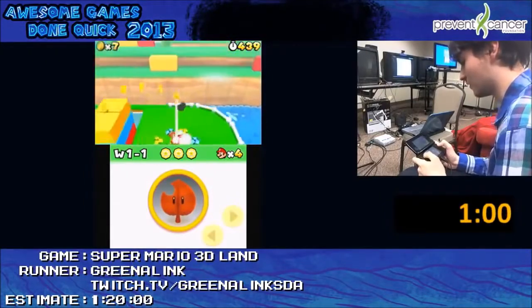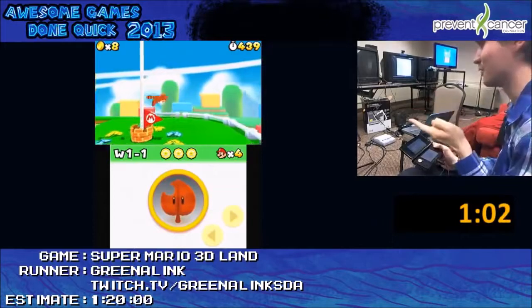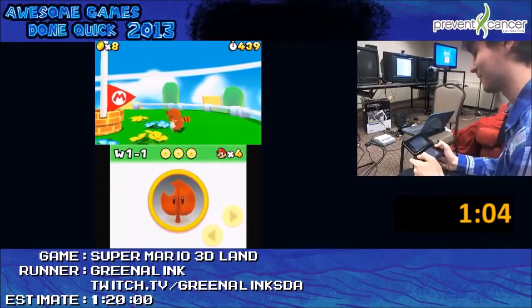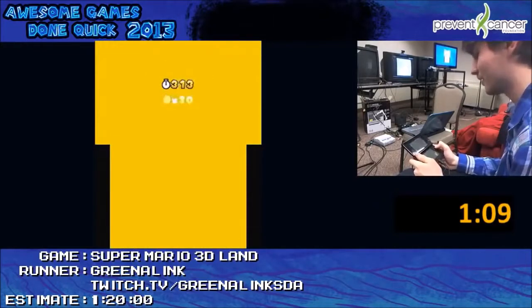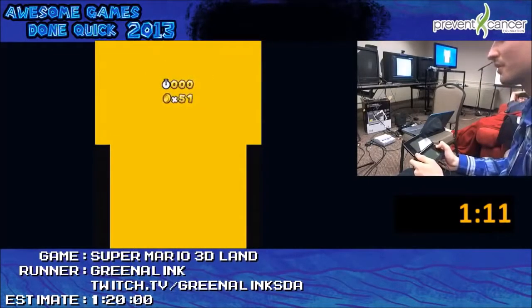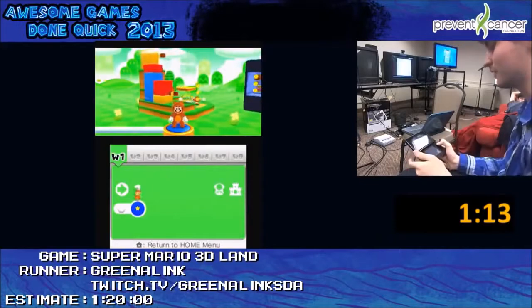So Mario's got most of his moves from the 3D games, with one exception. He cannot perform the triple jump. Don't ask me why Nintendo decided not to give him the triple jump. The game plays more like a 2D game, despite being 3D graphics.